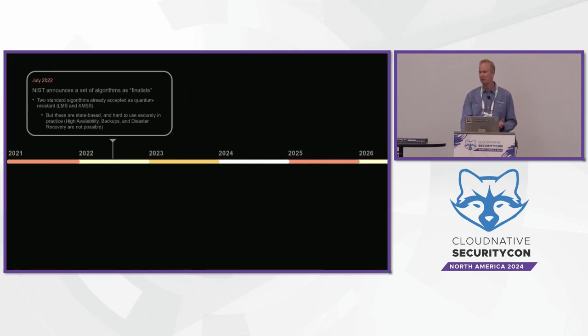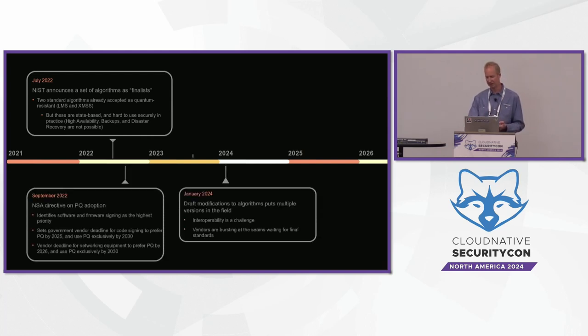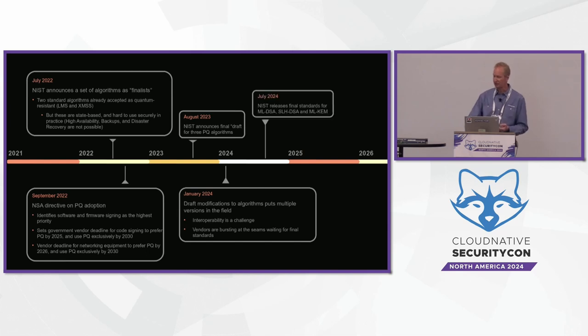And a short timeline. I don't know how many of you know that, but since 2017, NIST has been running a post-quantum cryptographic contest to develop these new cryptographic algorithms that are quantum safe or quantum resistant. We don't have to go through everything that's happened, but actually the last step here, which is July 2024, just a few weeks or maximum a month away, is when NIST will release the final standards for three new quantum resistant algorithms.